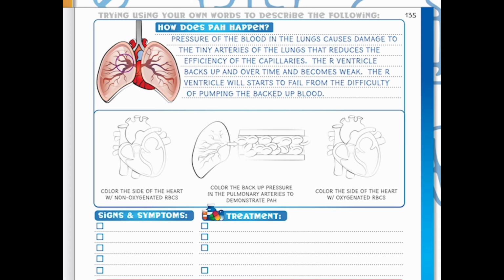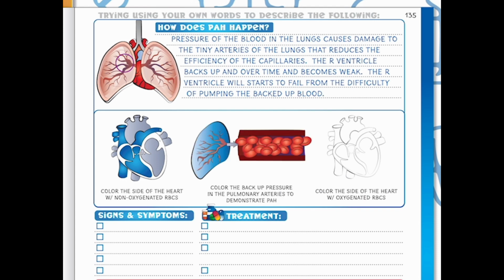If we go back to our cardiopulmonary circulation lesson, we're going to remember that the right side of the heart is carrying that non-oxygenated blood to the lungs. Inside the lungs, these arteries are damaged, so our blood is going to start to back up, and this is going to build up pressure. From the lungs, our blood is going to return back to the left side of our heart with our oxygenated blood. But since this pressure has backed up in the lungs, it's going to back up behind it. So this means that the right side of our heart is going to be taking all that pressure.